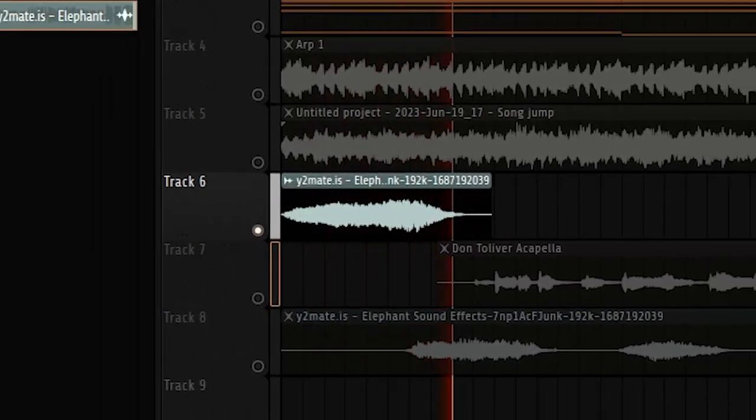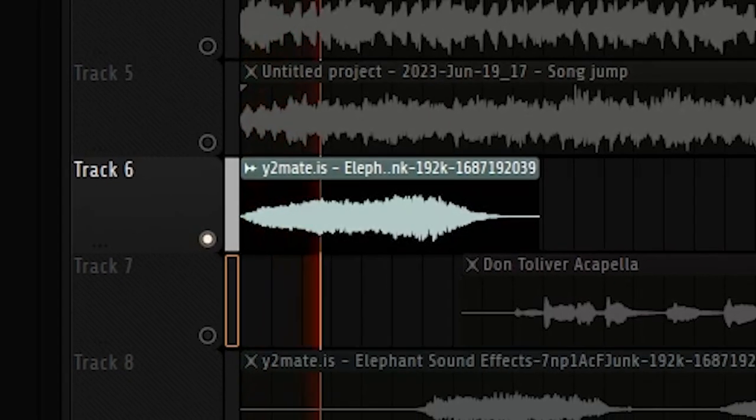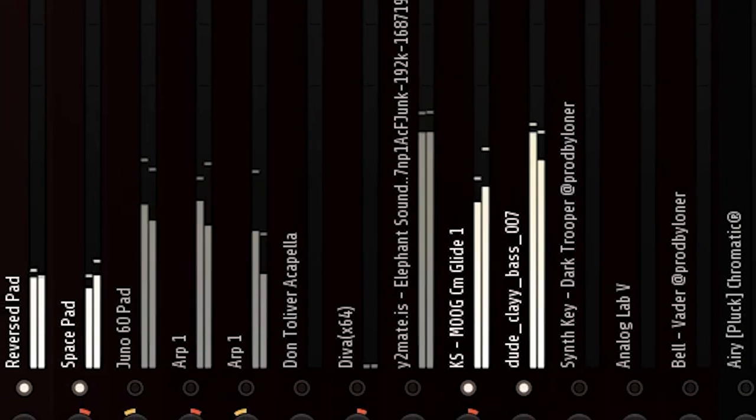If anyone remembers like the prowler sound effect from the first film, what I'm going to do is get an elephant sound effect, put a bunch of effects on it, and then try and replicate the prowler sound effect from the first film. It sounds so stupid. So I'm just going to pitch it down one octave. We're like halfway there. Yeah, I'm going to mix all of the melodic elements of the beat, and then I'm going to start with the drums.